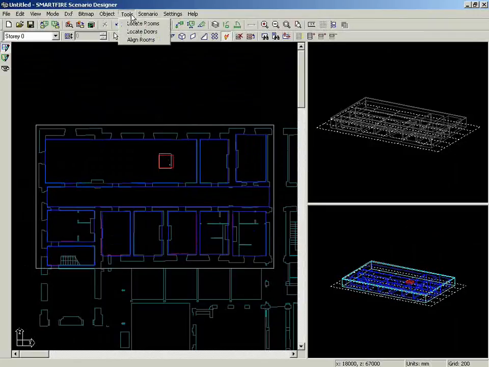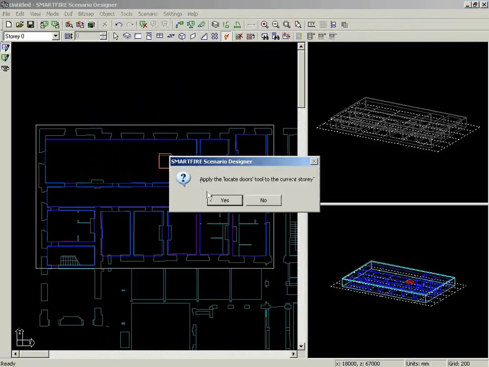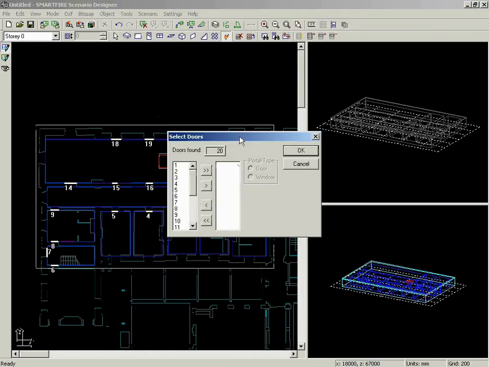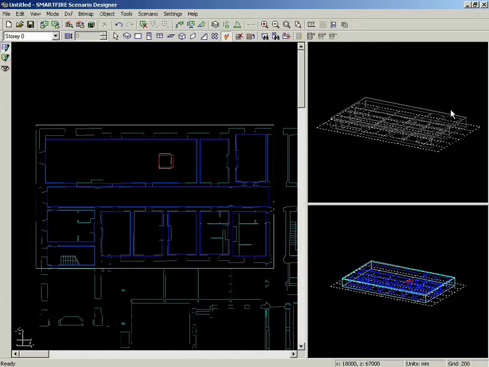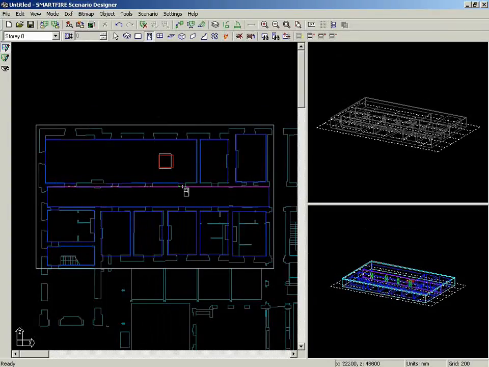As well as finding the rooms, I need to add doors. There is an automatic door finder. I'll just show you that in operation. But unfortunately I don't really want to use those doors for this particular simulation. So I'm going to manually add the doors that I want to appear in the simulation. The exterior openings in the geometry, which are actually windows, I'm going to choose to be closed during the simulation.